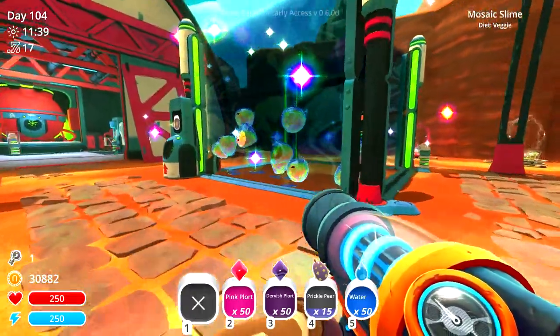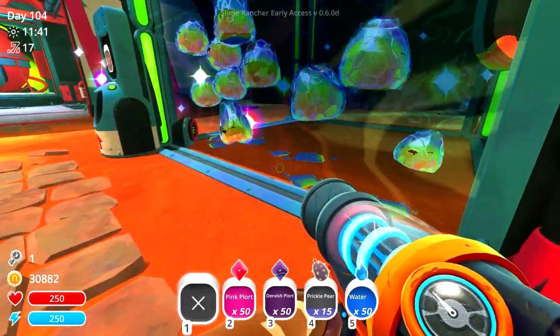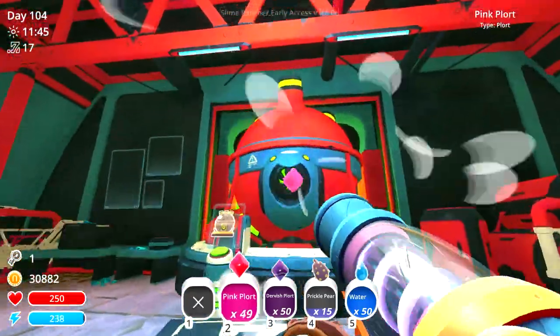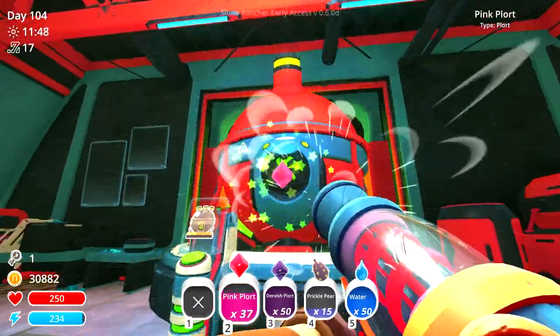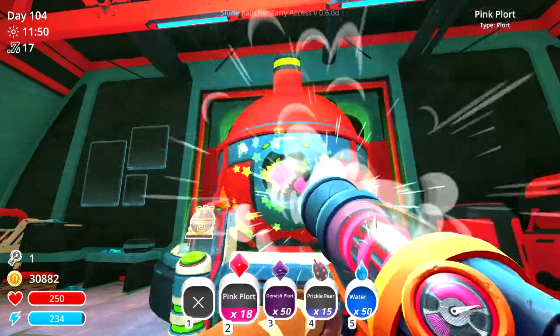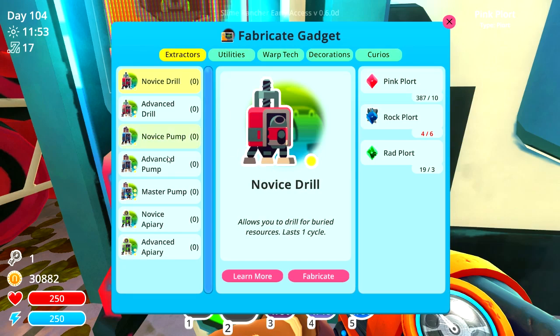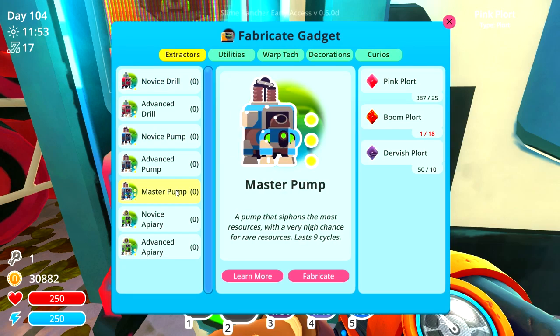To be honest, these mosaic slimes are not that useful to us anymore because we can get them from there. But it depends which we want to do, really. So let me just grab these bad boys in here. And oh, I tell you what we'll do as well. So check this out. If we go here. Which one did we do? Oh yeah, we got the master pump. And we need boom plorts in order to do that.